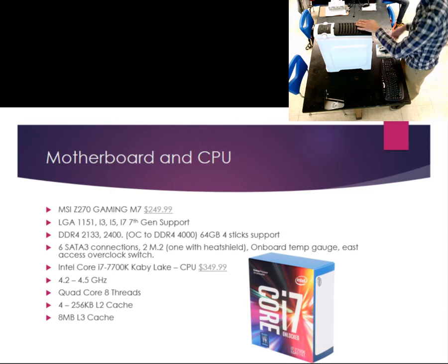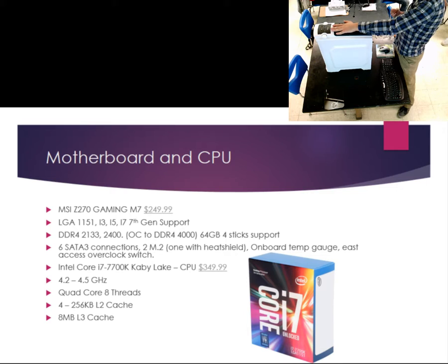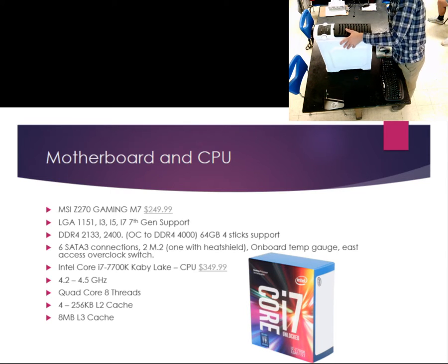Why not put it in the one that has a heat shield? Well, there's only one M.2. The other one probably isn't a PCI. Most of them, if they have two, look like the same thing. But usually one of them is a Wi-Fi connector spot, and one of them is a PCI hard drive connector spot. They just look similar. Like the one we got here at school, the other one is for internal Wi-Fi. I'm planning on maybe getting a Wi-Fi card because everybody brings their PCs together at Brighton's house and Austin's house sometimes. You can always get a USB one. The USB ones work too.